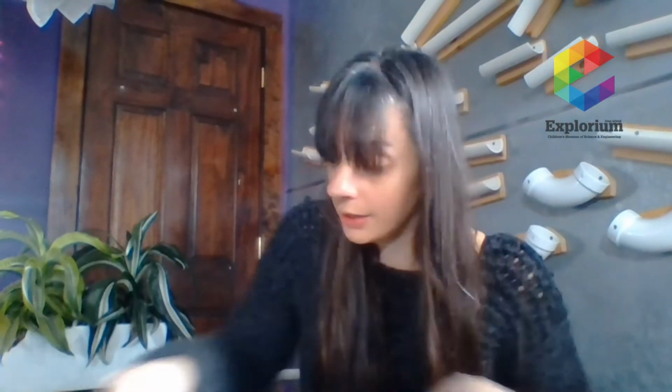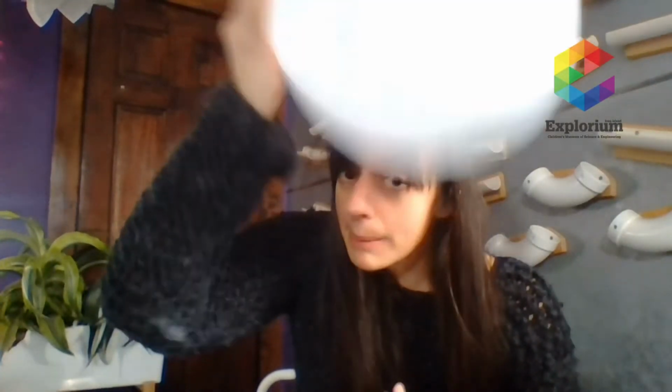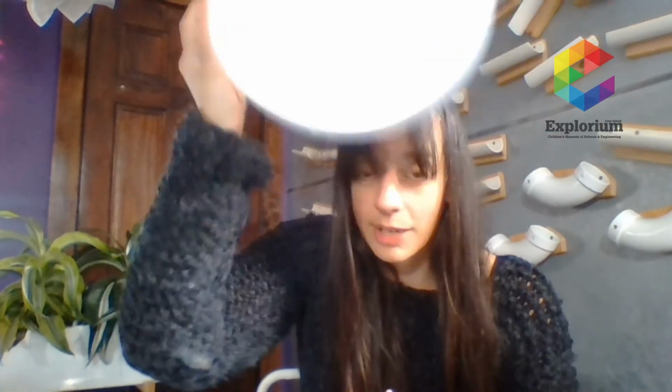So this gives me another chance to just make myself a beautiful new hairstyle. Let's do my fringe actually. That's going to look really great. So remember what I said, my hair has stolen the electrons from the balloon, so it ends up with a negative charge. Now when I take the balloon away, my hair is still going to have all of that extra charge. Okay, so each strand of my hair will be negatively charged.